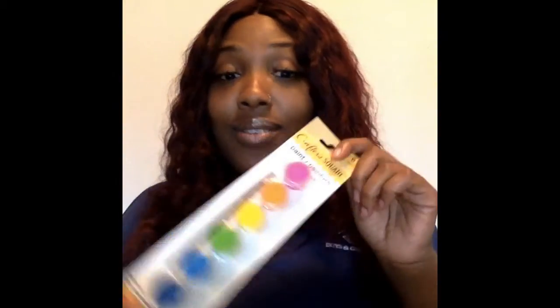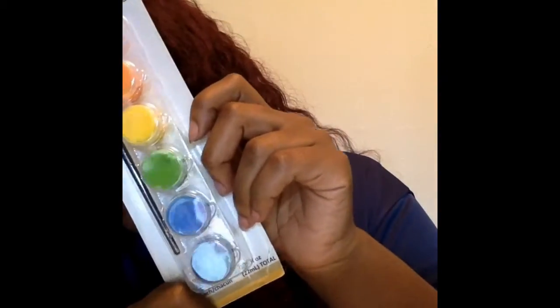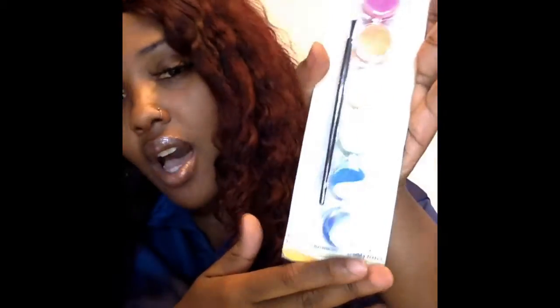Paint. You can find paint at your local Walmart too. You can get one of these little paint things that comes with the kit and has all the colors with the small paintbrush, or you can get these type of paints. And so paint comes in bottles, it comes in squeezables, it comes in anything. But just get you some paint. You want to do a lot.